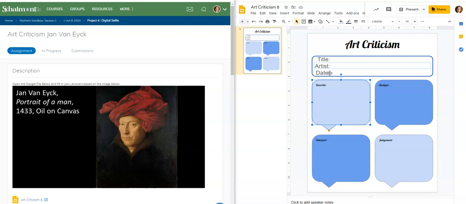for texture, I want you to describe the different textures that you see in this picture. There are several different textures, and I want you to tell me where you see those textures. So not just, I see wrinkle texture, it should be, I see wrinkle texture in his face. And name at least 3 textures that you see in this painting.